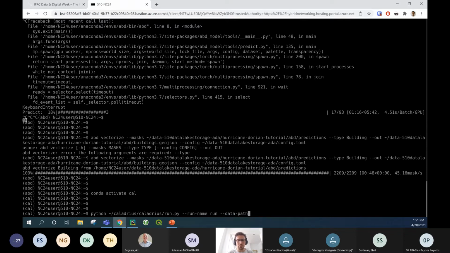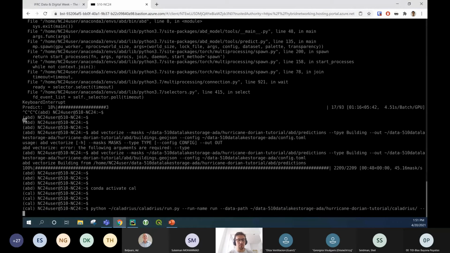Data path: where do we keep the data that needs to be processed? Hurricane tutorial. The model path is which pre-trained model you want to use. It is called best model, the checkpoint. Then where you want to save the logs of this particular run.